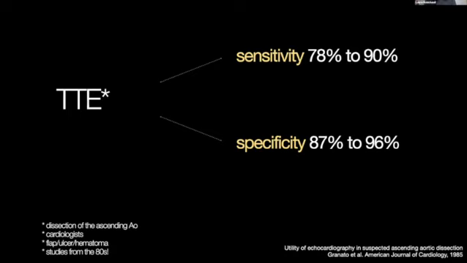So to be honest, I'm not looking at ulcers or hematoma on my POCUS machine in the emergency department. I'm looking at other types of signs that we're going to discuss in a second. And also the test characteristics of TTE, they're not too bad because they're looking at the ascending aorta. For the ascending aorta, actually the test characteristics are pretty bad. All that to say that the evidence is pretty bad, actually, for transthoracic echo, but then we know the limitations of it because these are old studies. Now we have newer machines, but we also have better training in the emergency department.